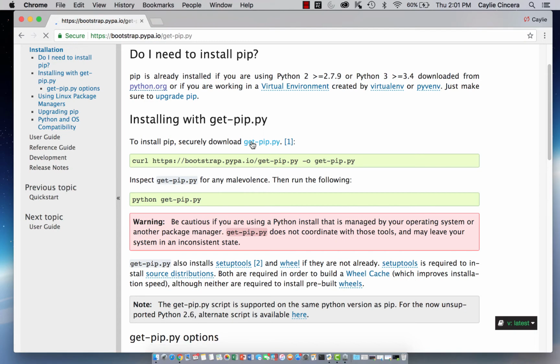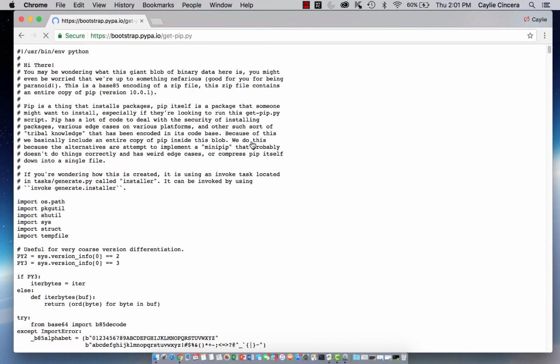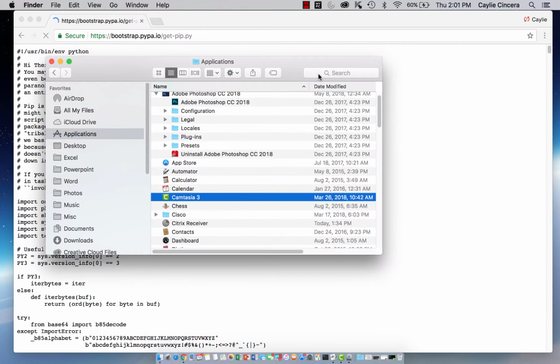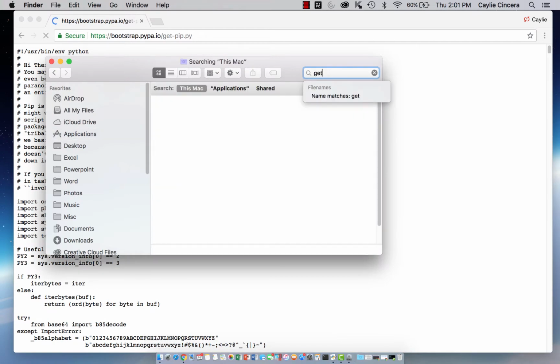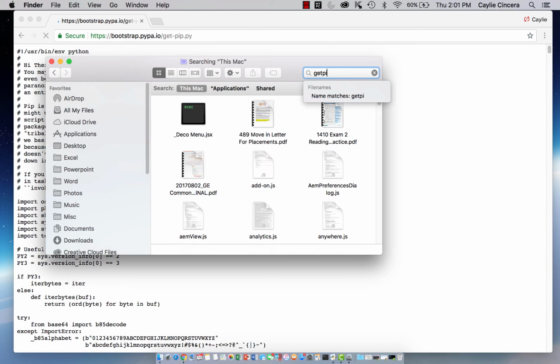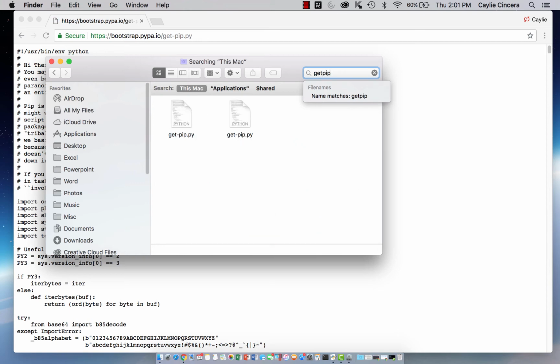Just click on this download. It's going to come up with this, and then it should show up in your Finder now. So just type in get-pip in Finder, and this is what should come up. So hopefully you see this if you downloaded it.